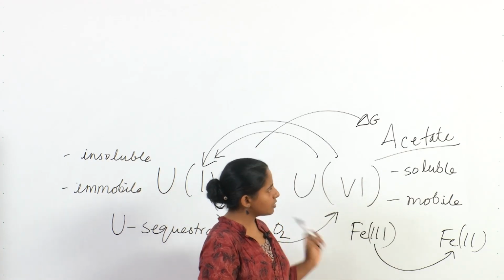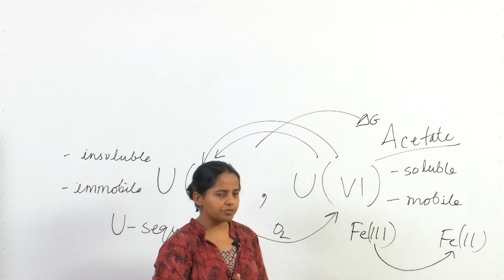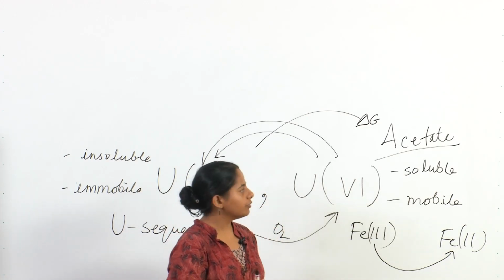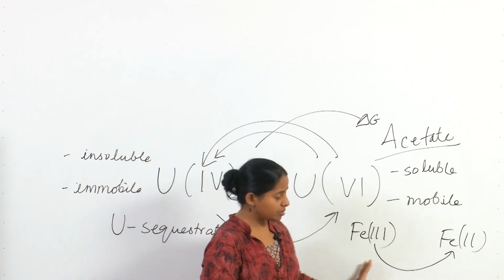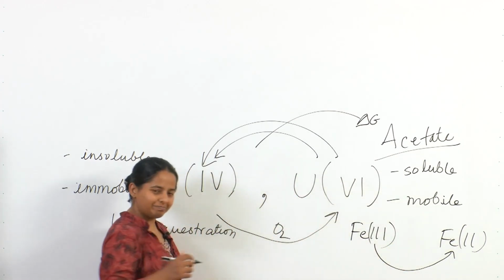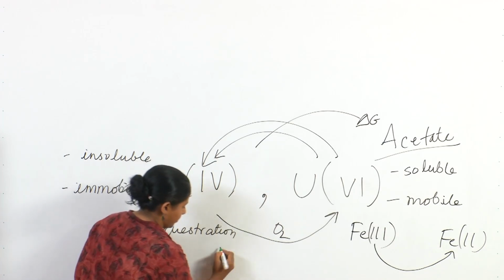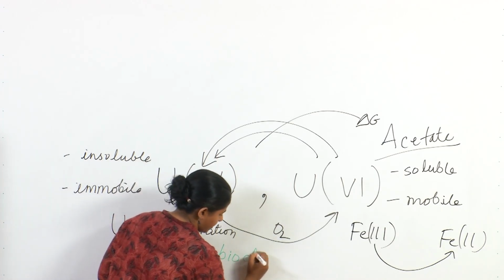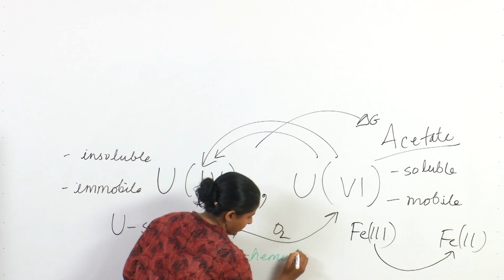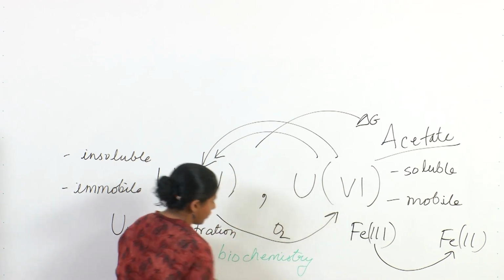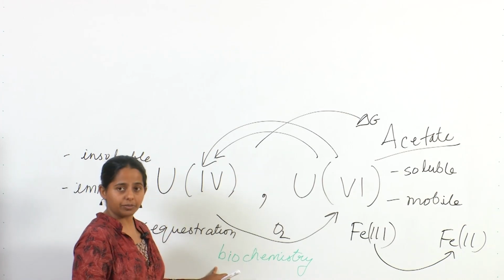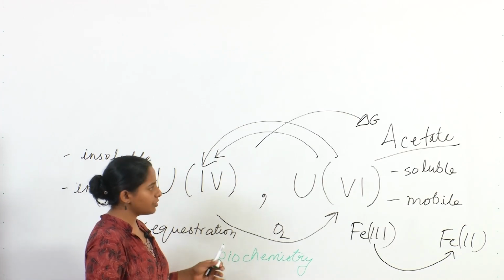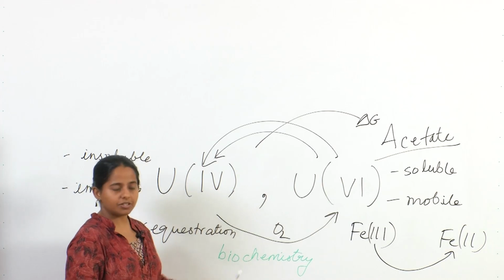Now in this research there were some other wonderful observations that came into the picture, which was that not only do microbes drive the chemistry, so this is biochemistry in that sense, but also the chemistry affects the microbes. So there is a big relationship between microbes and the chemistry in the soil.